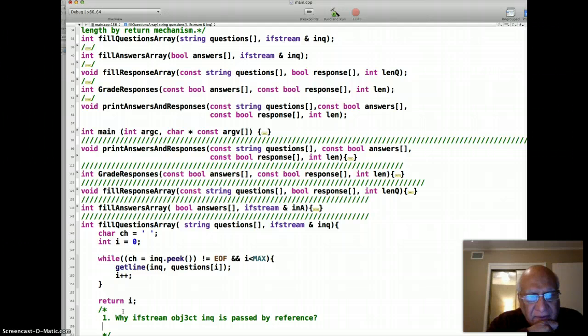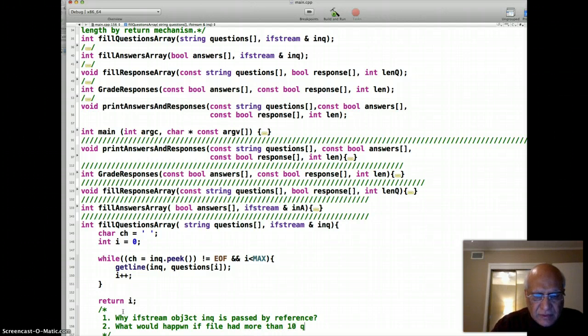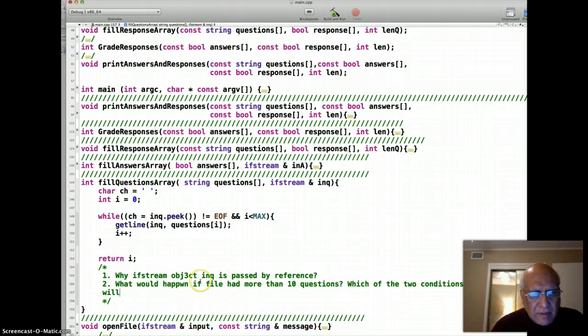Second is, what would happen if the file had more than 10 questions? Which of the two conditions will become false to cause exit from the loop?